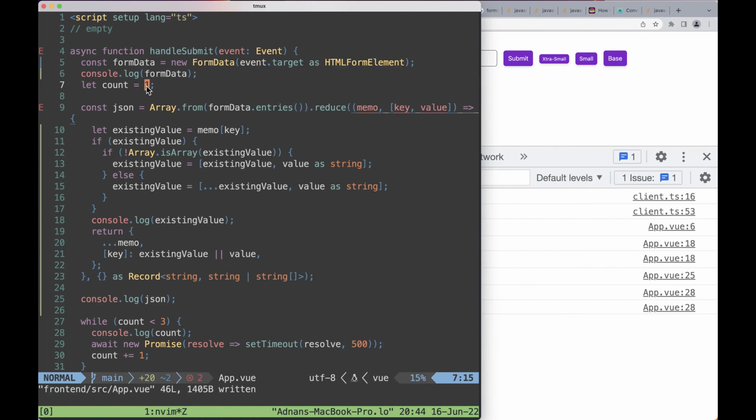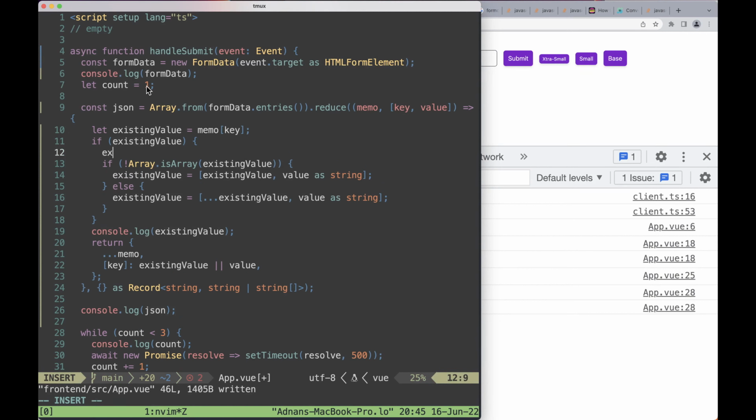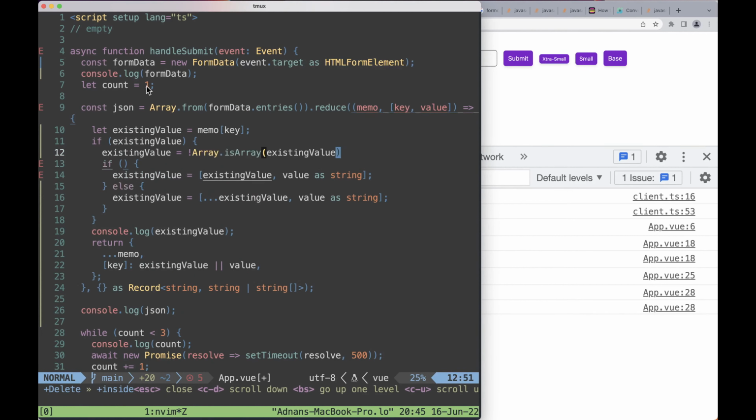Right? And then we can perhaps begin to simplify this by saying existing value is equal to this, and we'll have kind of two sides to this. I mean, I guess you'd be like, okay, what's the difference between this and, isn't it all the same?